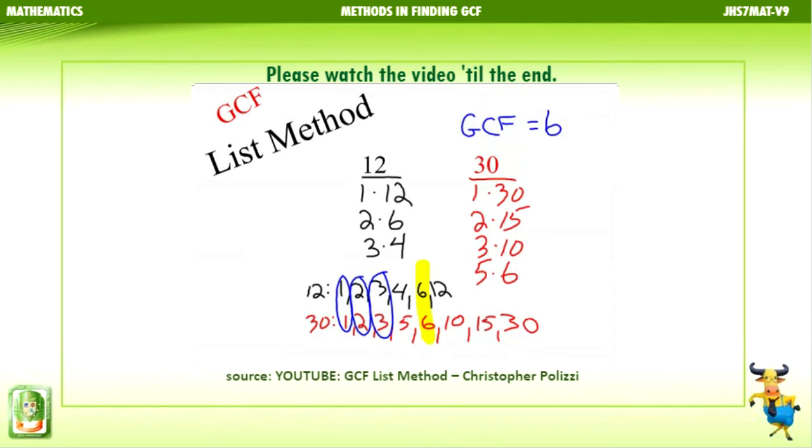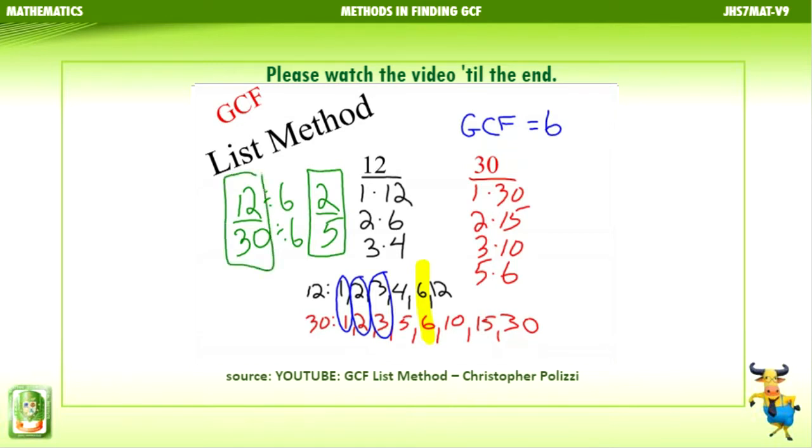And where we can apply this to fractions is if I have a fraction 12 over 30, if I reduce by the GCF, 12 divided by 6 is 2, 30 divided by 6 is 5. I get 2/5, which is equivalent to 12/30, but it's in lowest terms, simplest form. It's my reduced fraction.